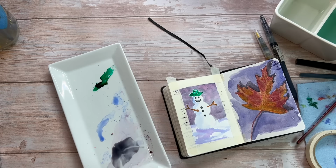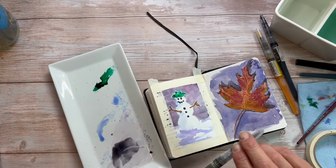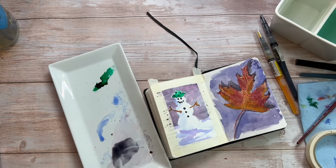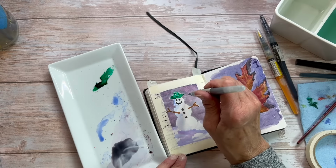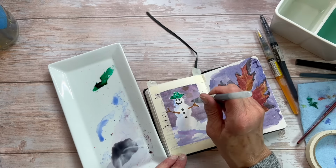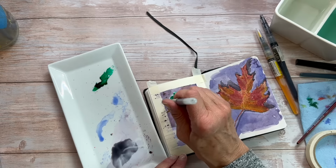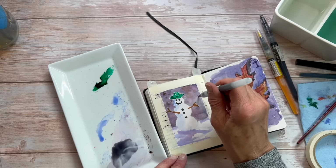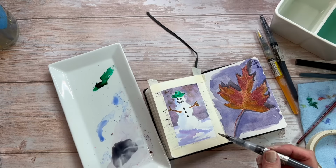Let's see here. What else does he need? He needs to dry, but before he does that, I want to make sure and add some more of this silver. Is this it? Yes. I want to drop some of this in, just as, there we go, little extra dots of glitter here. That's fun.